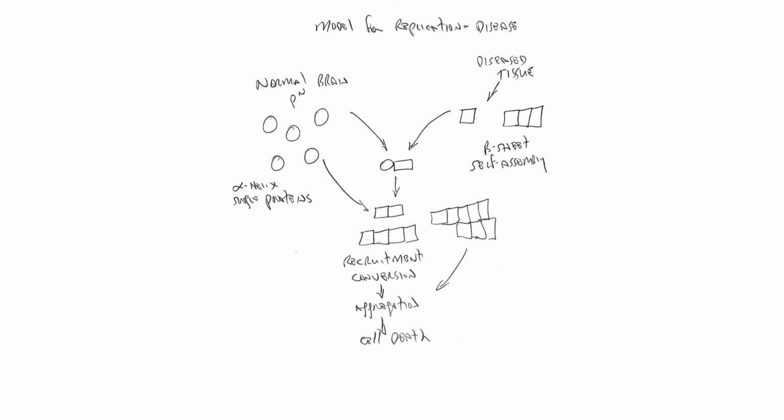So we're producing it, it gets recruited, converted, and then you get the aggregation and the cell death. Okay, so that's pretty much what I wanted to say about protein aggregation and protein complexing. And I want to talk about another very important function of proteins, and that is their ability to undergo controlled changes in their structure, which will then control their function. And that's called allostery.